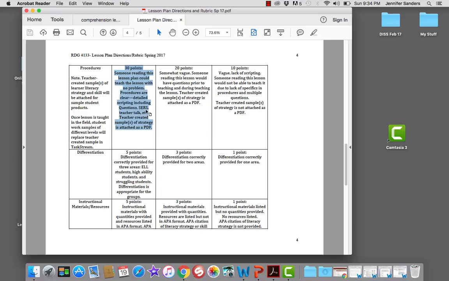Student expected responses, teacher talk. For example, I get that you're going into the classroom and teachers are telling you it doesn't look like this. But I want you to remember lesson planning will not look the same for you as it does for veteran teachers. Veteran teachers already know what to say, already know what's going to be expected from the students, already know how their teacher talk is going to look because they're veteran teachers. You're a new teacher. So therefore, you don't know what to expect.